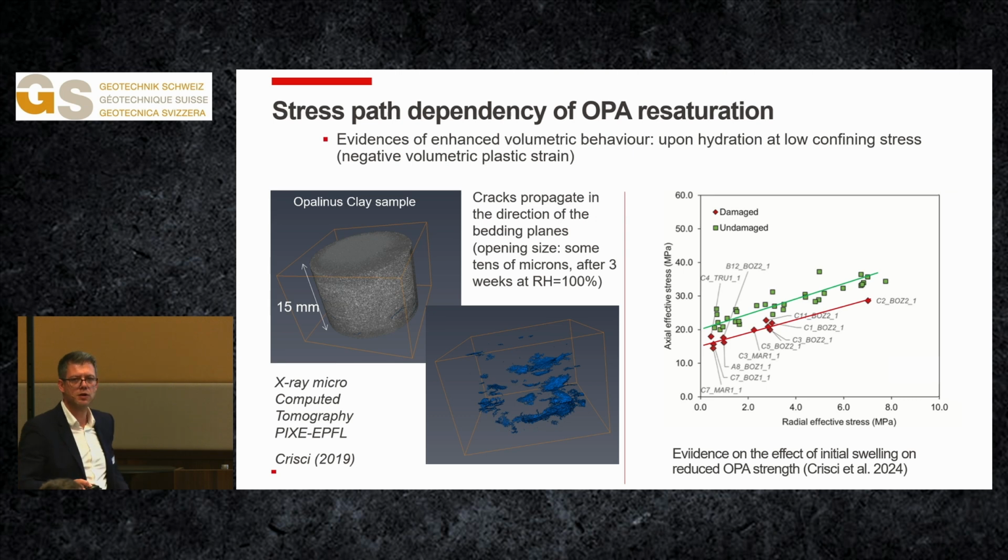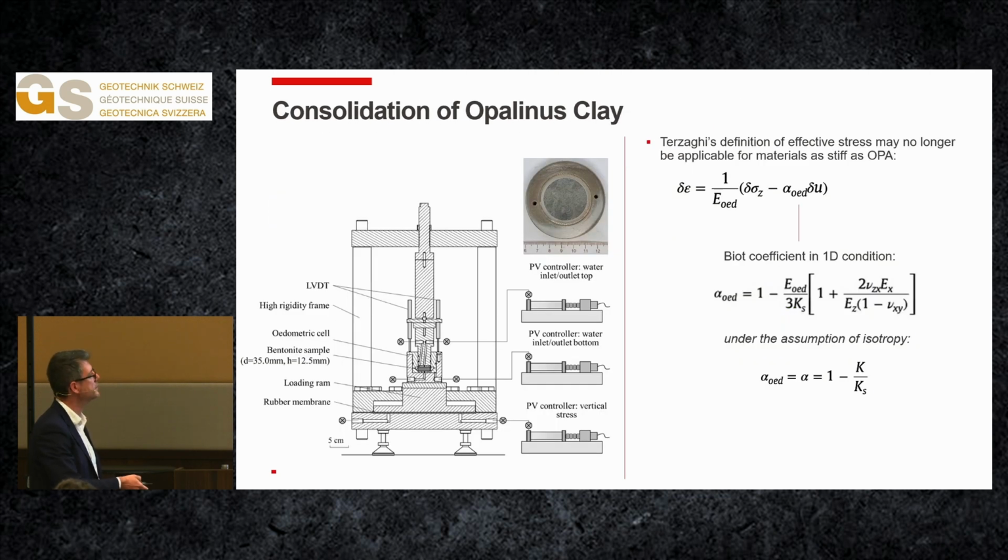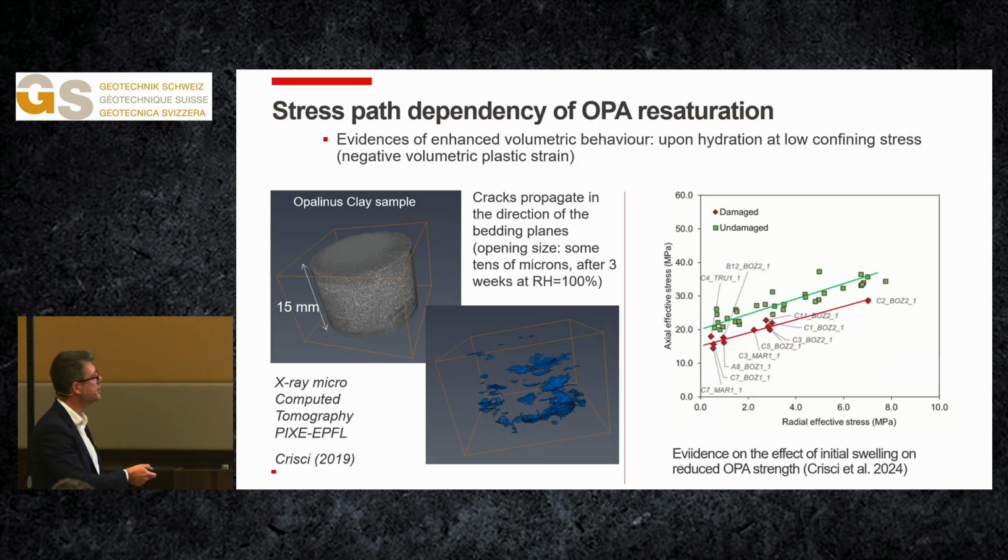And this has been also quantified in terms of strength. One of our recent works where we are showing that the triaxial shear strength, so the envelope essentially for the damaged samples, damage here is induced by swelling, so the swelling was allowed for those tests. But you see how the envelope is shifting by reducing in a very important manner the intercept cohesion of the material.